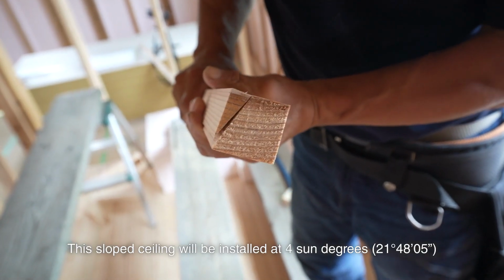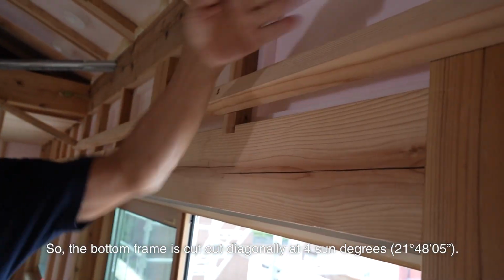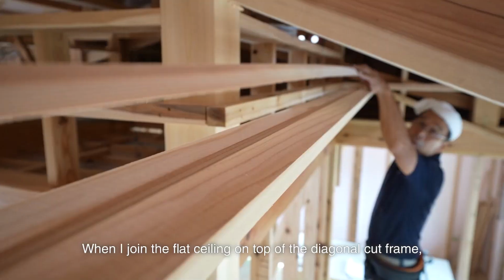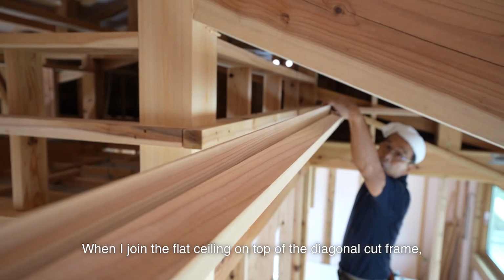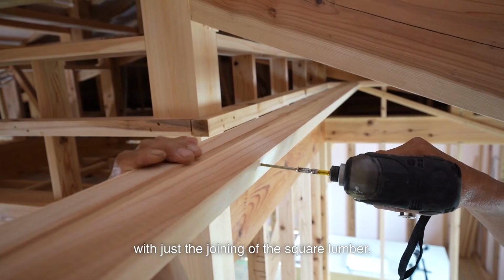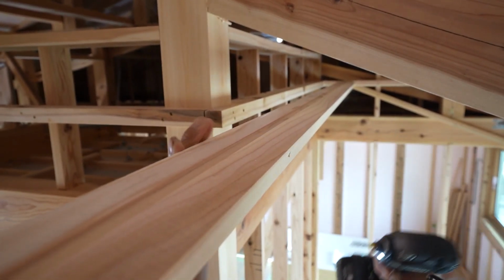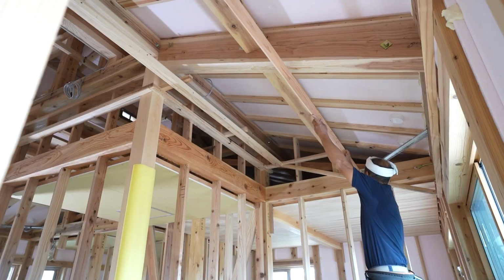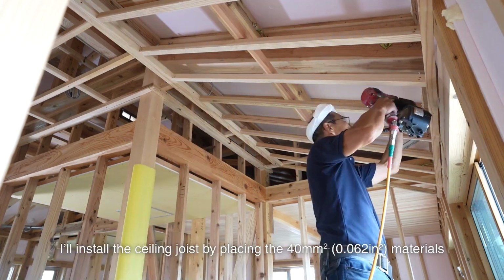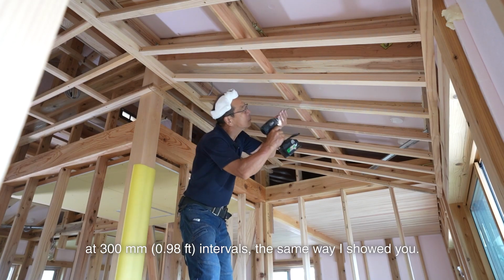This sloped ceiling will be installed at 14 degrees, the same as the roof. So the bottom frame is cut out diagonally at 14 degrees. When I join the flat ceiling on top of the diagonal cut frame, I can't turn the sloped ceiling into a flat ceiling with just the joining of the square lumber. I'll install the ceiling joists by placing the 40mm square materials at 300mm intervals, the same way I showed you.